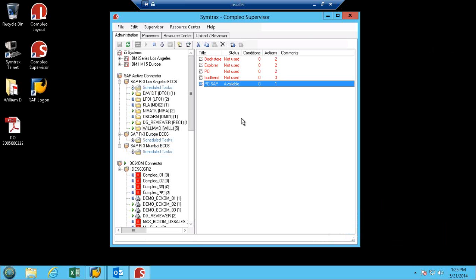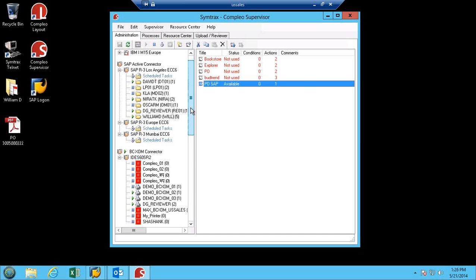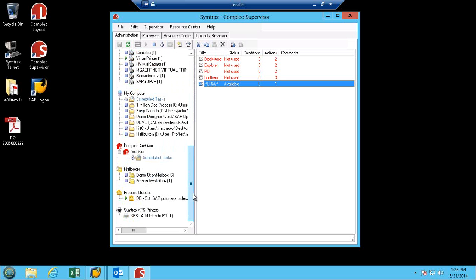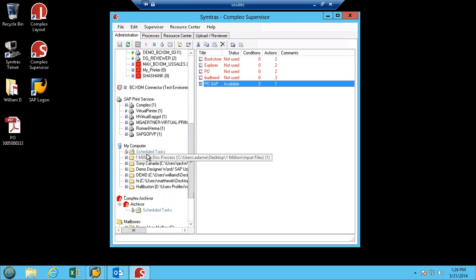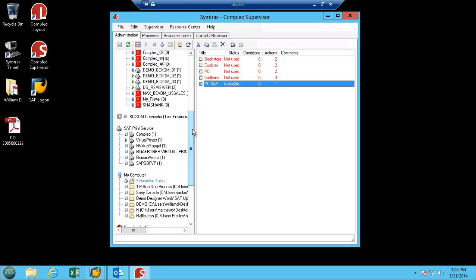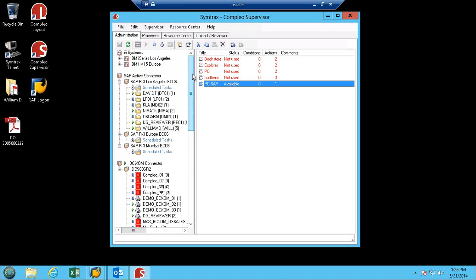So anytime you have any documents coming from SAP, they're going to be picked up and executed with those templates that you've created. So here's the interface. It's pretty similar. You have the connection to SAP. We can monitor mailbox if you're receiving documents, say purchase orders, invoices in Outlook. We can also monitor different folders within your desktop or network, so that if people are sharing documents or somehow documents are coming in that need to be processed, we can pick that up as well.